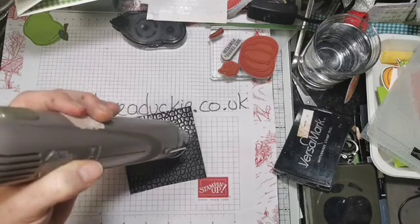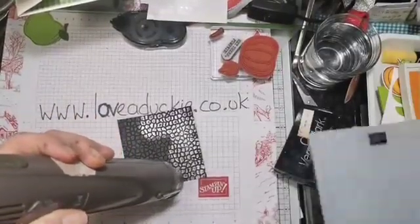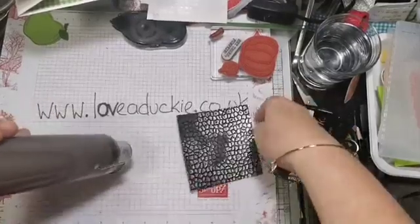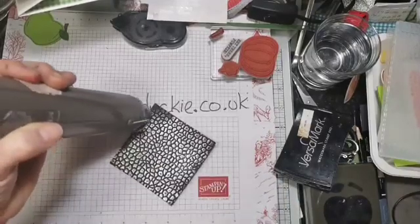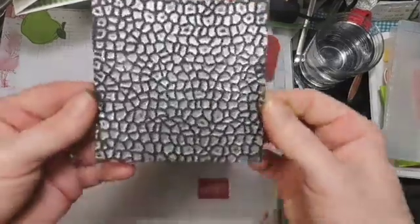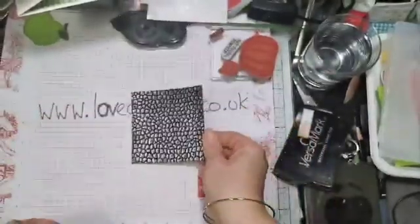Sorry, Susan. So all I've done is I have rubbed some Versamark on where it says stamping up on there. I've just rubbed the Versamark across there, run it through the die cutting machine, and then sprinkled silver embossing powder all over it. So what happened was that the Versamark got squashed. Oh dear. So the Versamark got squashed down into the grooves in the card, and that's picked up the silver embossing powder. So rather than just a plain black piece of embossed card, we've got a black and silver piece of embossed card, which hopefully gives us quite a nice little Halloween feel.